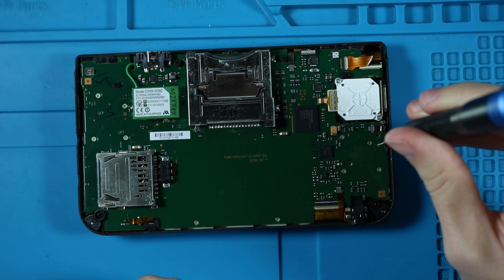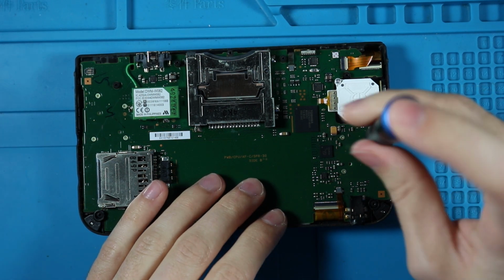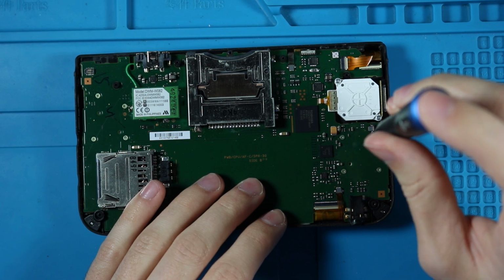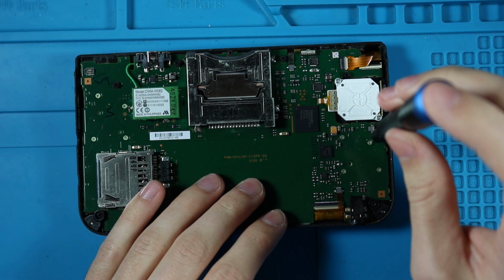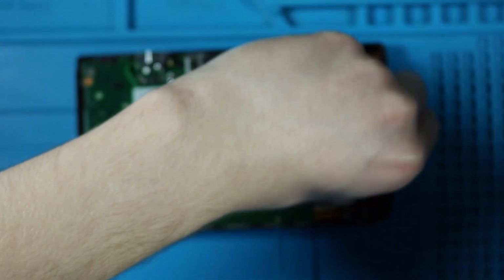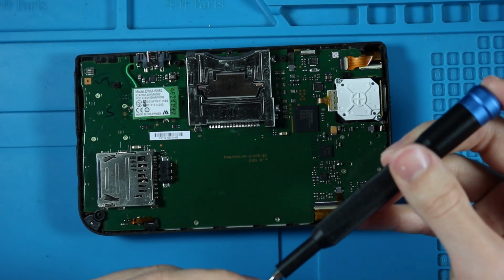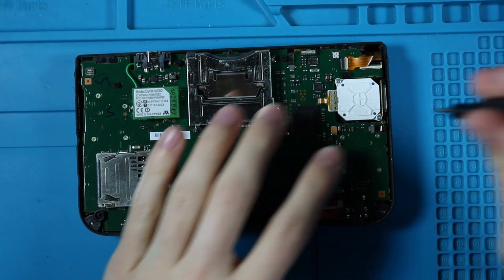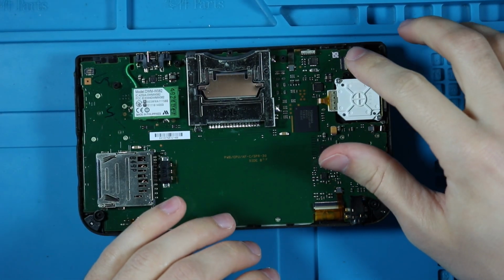I don't know if that's the right hole. I'm gonna try and take it out here. I think I might have just screwed into a button there. That's all right. These are machine screws. There you go. That's much better.